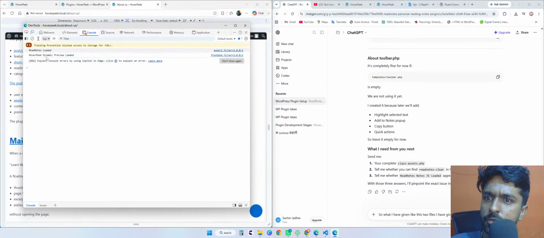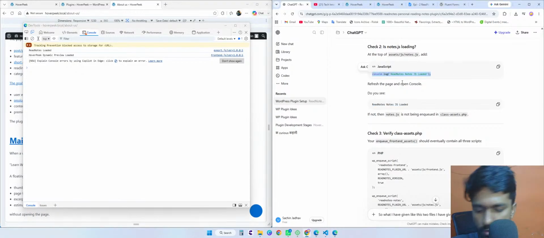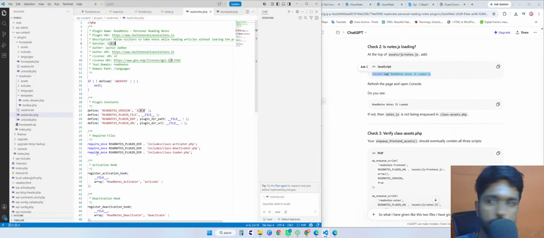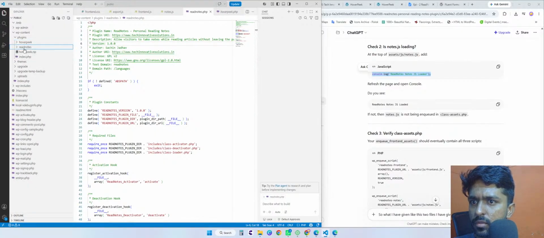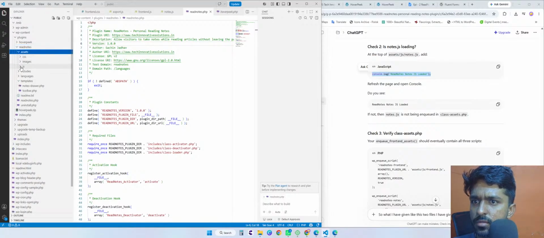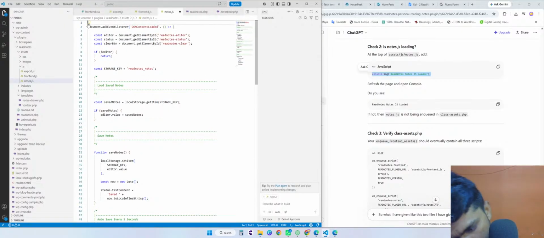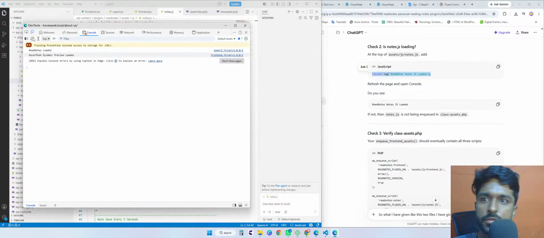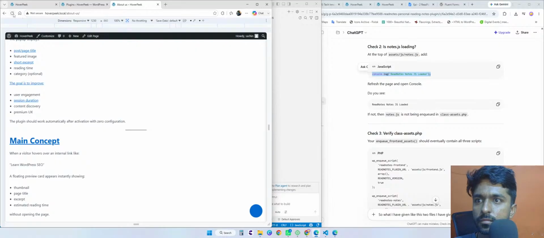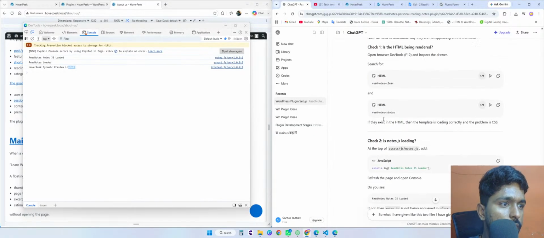Okay, right now read notes loaded, dynamic preview loaded. So it is showing to add this inside notes.js. So come back here. Overpick we don't want. We want read notes, assets, JavaScript, notes.js. Control V, control S, right? Now if you just refresh the page, it will give you one. See, notes.js loaded, right? So it is loaded. So right now, that is not the issue.